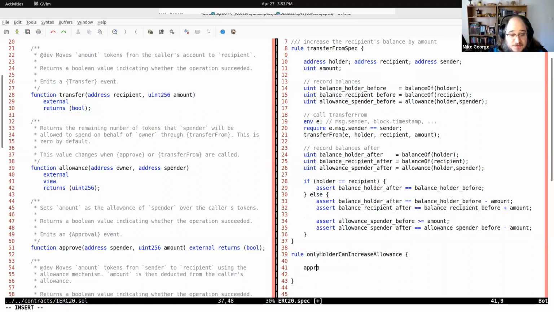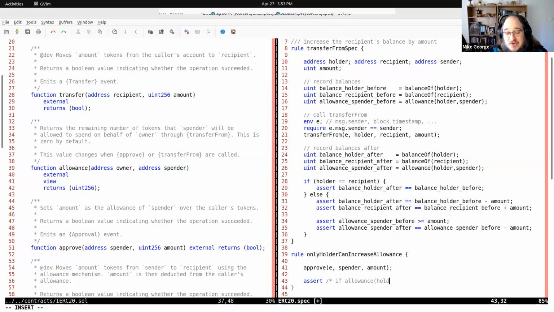So let's call approve. And we need a spender and an amount. And somebody's calling approve, so we need an environment as well. Okay, and the assertion I care about is I want to say something like, if the holder's allowance, I'll just use allowance.